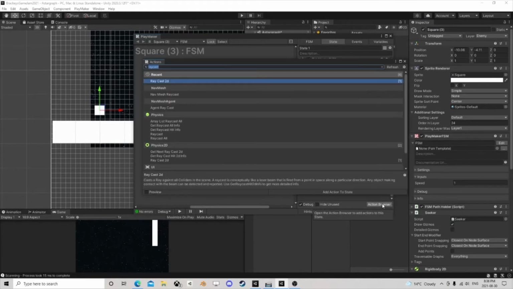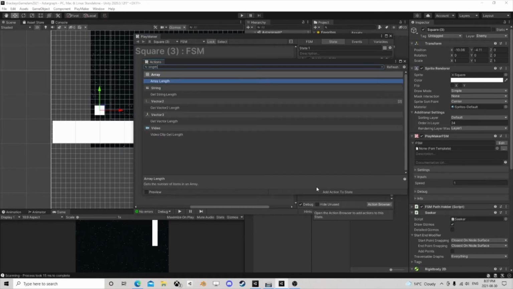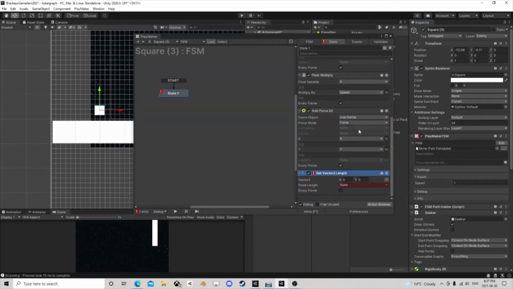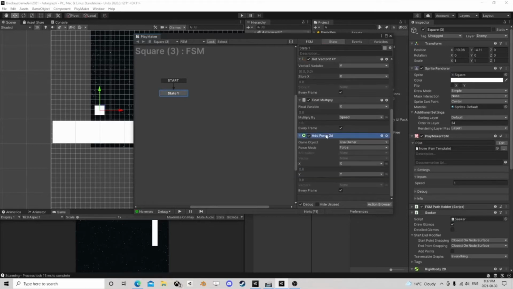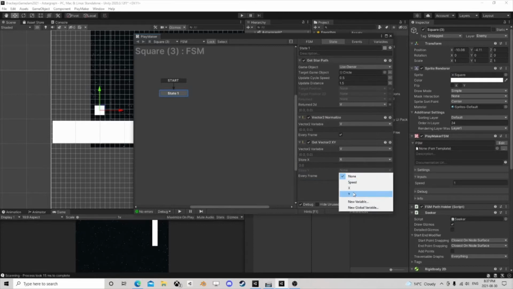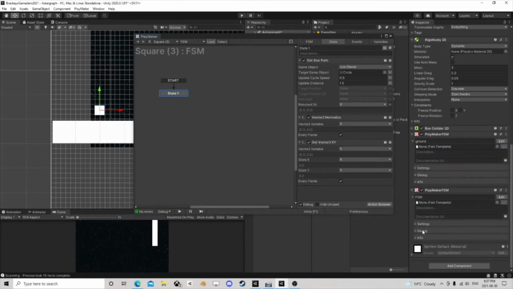So, get vector 2 length. Actually, you know what? Let's take that out of here too. You know what? We can keep it like that, and then let's separate that.